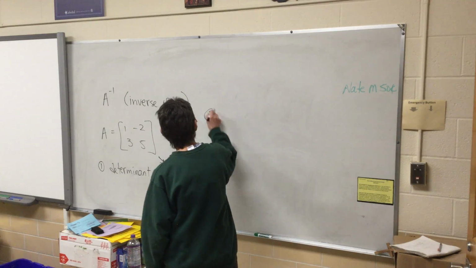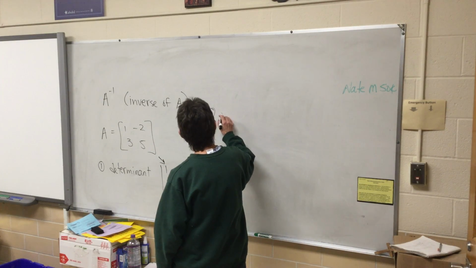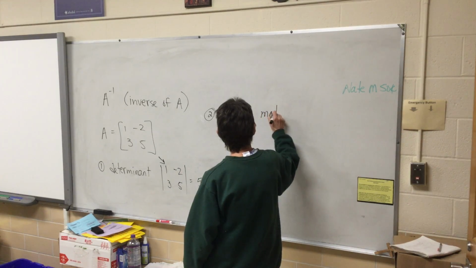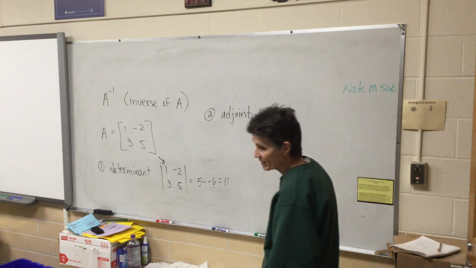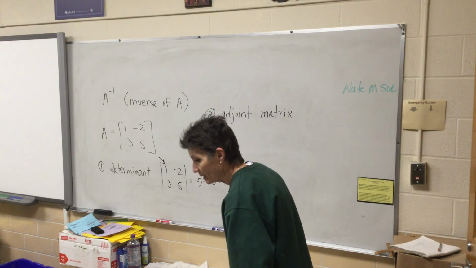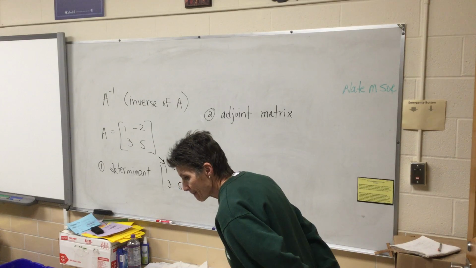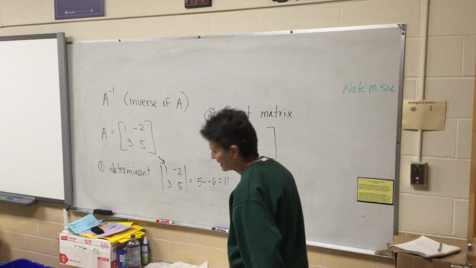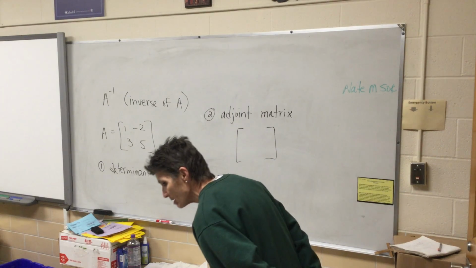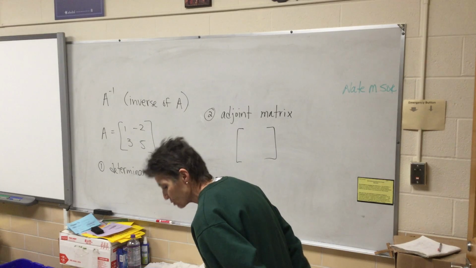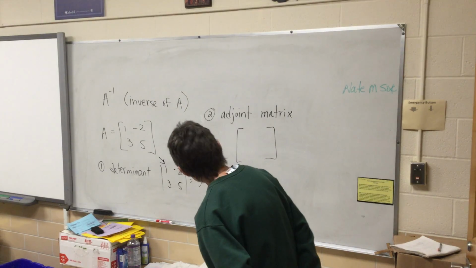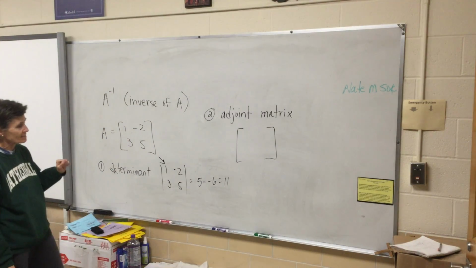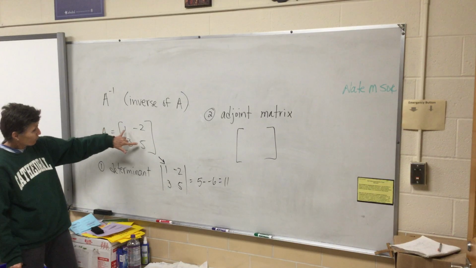Now, step 2, we're going to build a new matrix called the adjoint. This is going to be a new matrix associated with that one. It's called the adjoint. Now, it's really simple with a 2 by 2. It gets a little more complicated when they get bigger, but we're going to do the bigger ones on our calculator, so we don't have to worry about the complications. This is pretty easy. To build this new matrix, it's going to be the same size as the original.